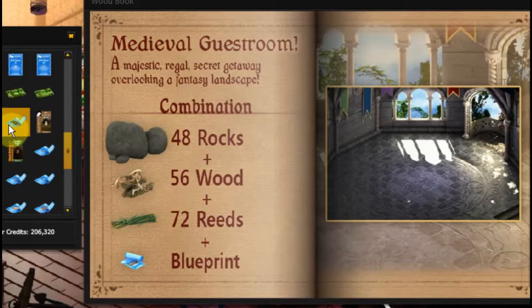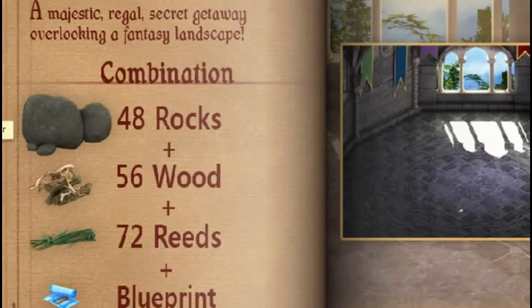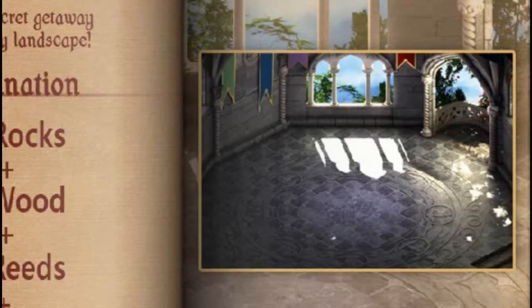Now this is so awesome. Okay, this is the medieval guest room. You can see all the stuff it takes. It actually isn't all that much if you're collecting things when they have an event, like a rock event or the storm, and you get a lot of rocks and wood. So be sure to collect these things up, because this is an awesome room and it looks so good when you can get so many things in it. I've seen some people do some amazing things with this room.